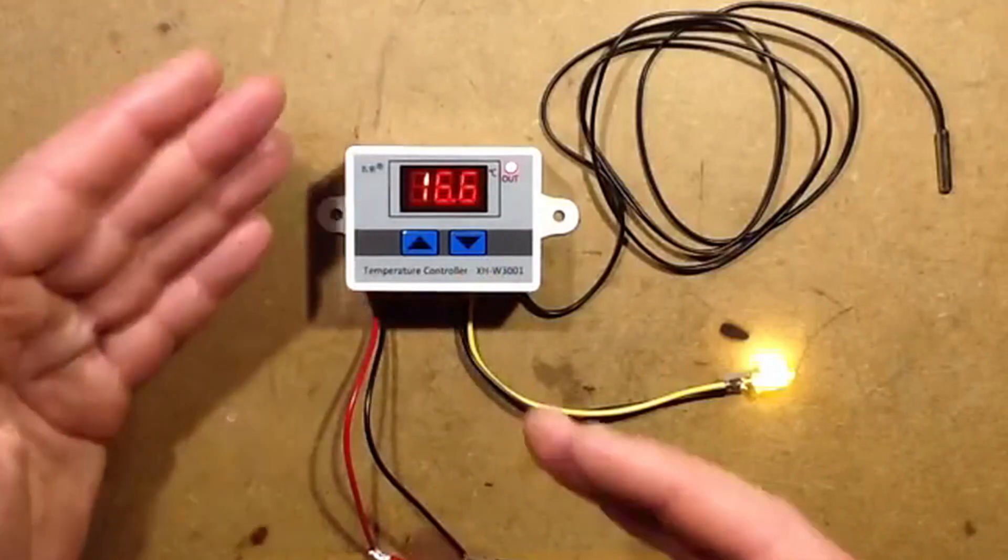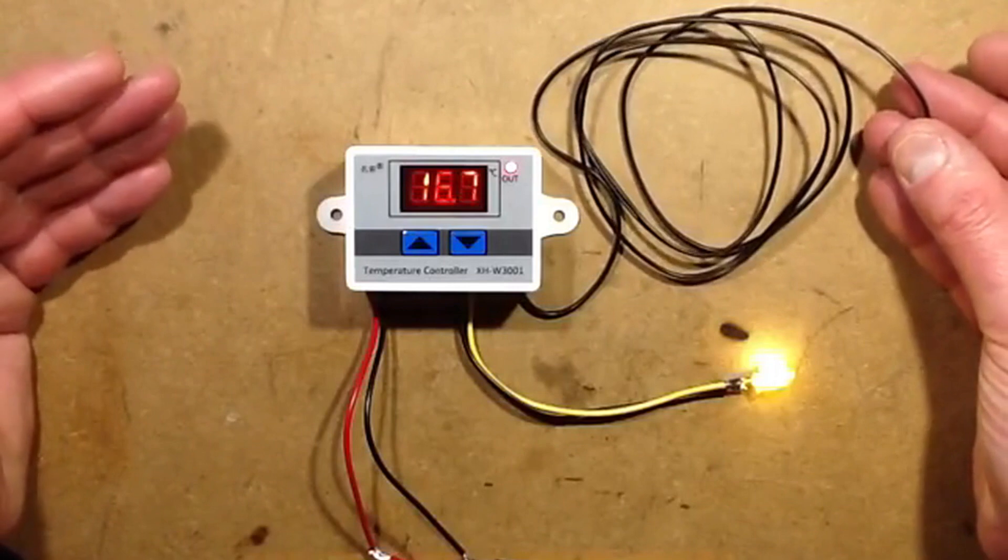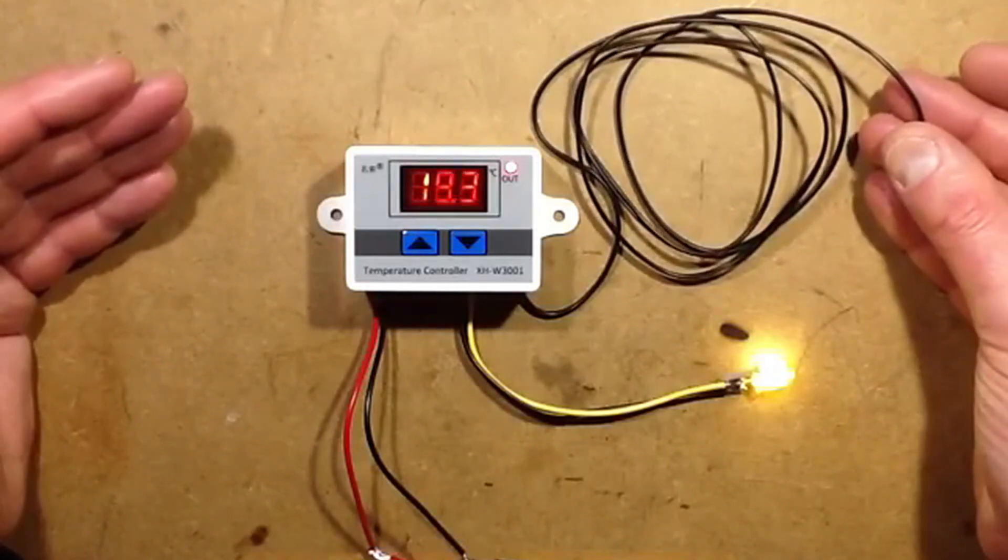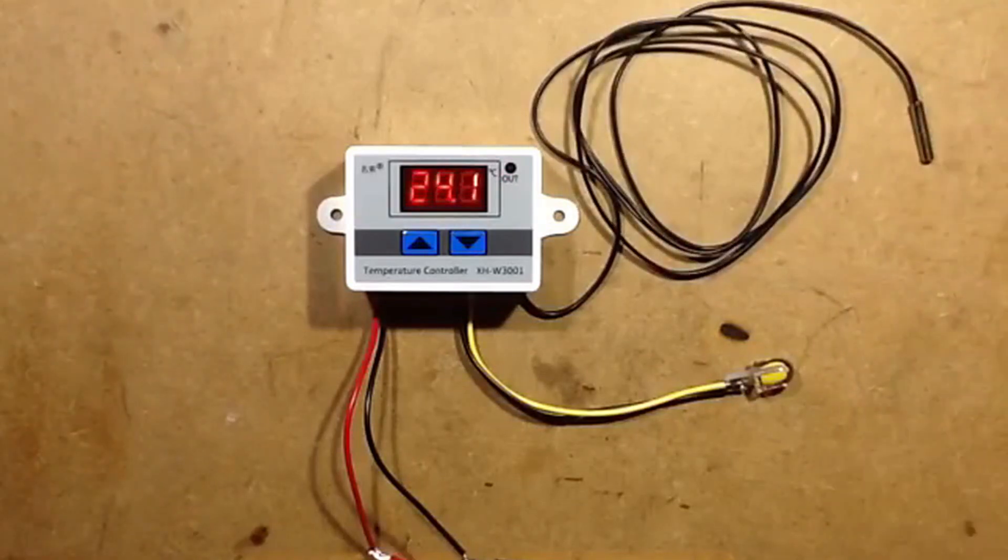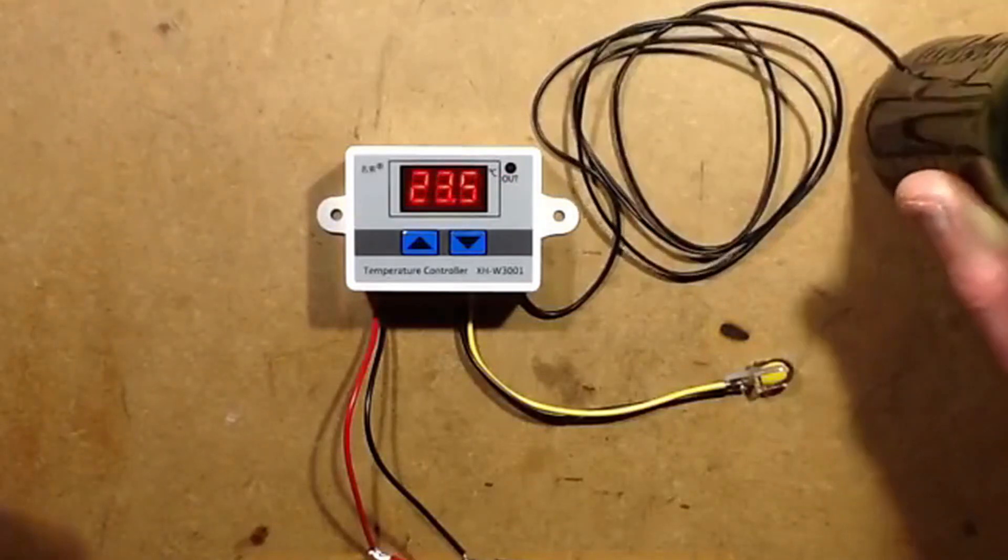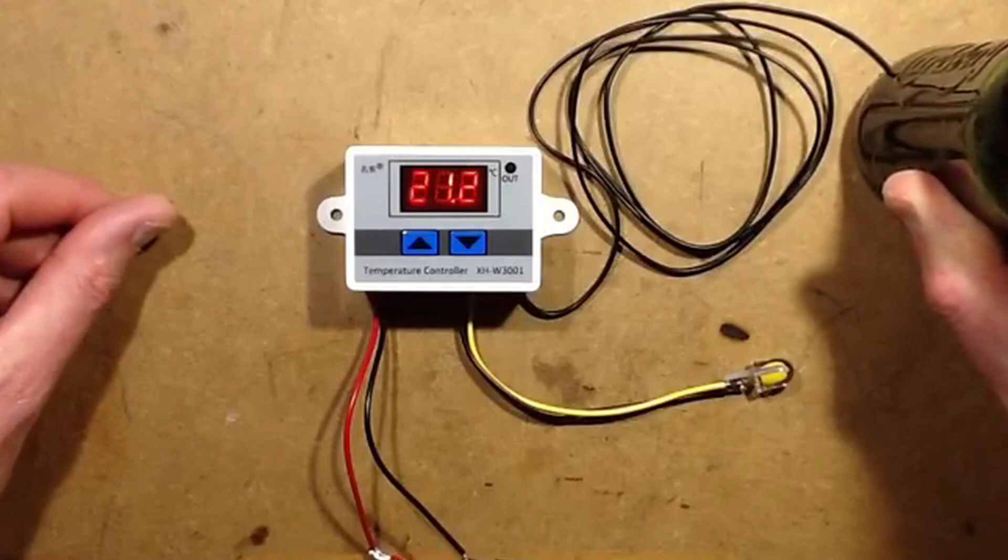Okay, so now it's cold so it wants heat. So now I'm going to apply the heat, and as soon as it gets above 22 it cuts out. And likewise, when it cools down, which I should cool it down with this frosty beverage, when it gets down to about 20 it will cut back in again. Very simple to operate, very simple indeed.